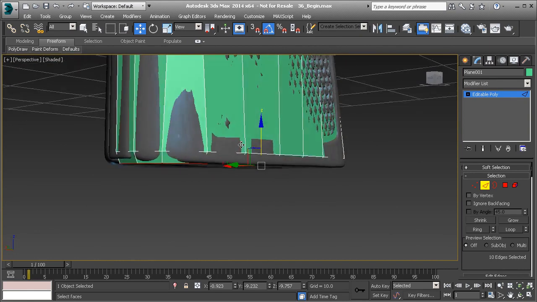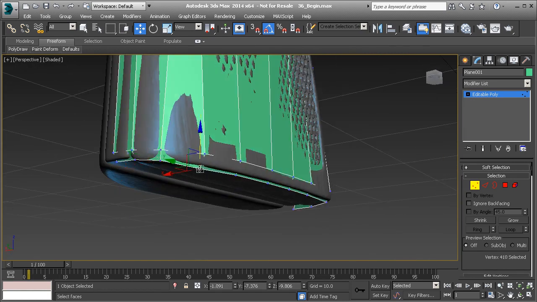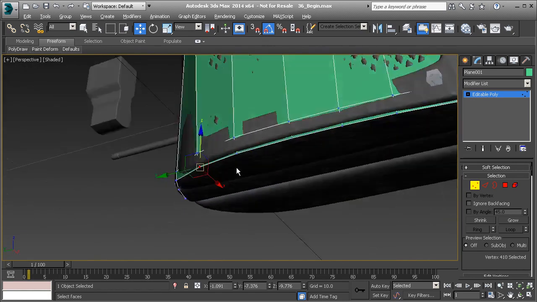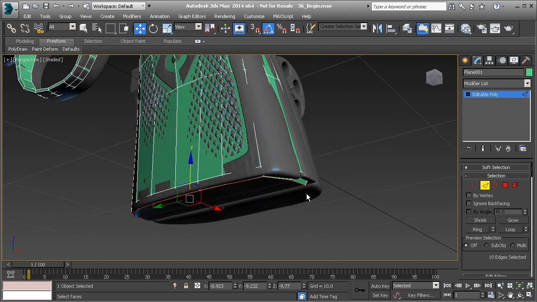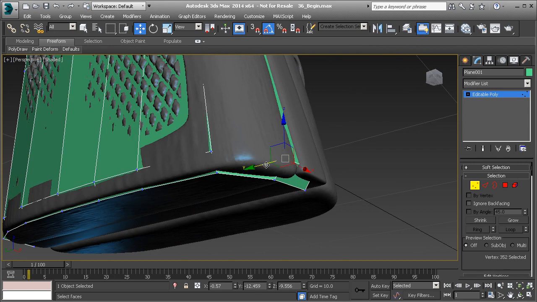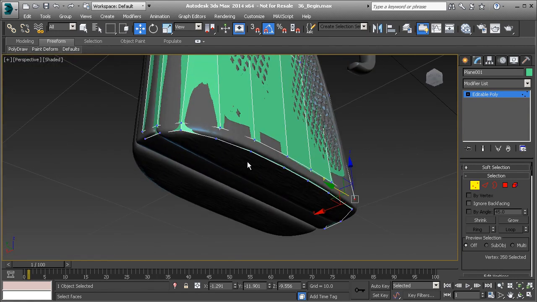Pull that up there, just right about here, and then I'm going to take that edge, pull that up, and just try to get that to match up with my geometry. Oops, let's try that one more time. Let's move that up in the Z. And then if you need to, you can take these vertices and pull those out to help out with that. Okay, so we know we're going to capture all that detail along this edge here.